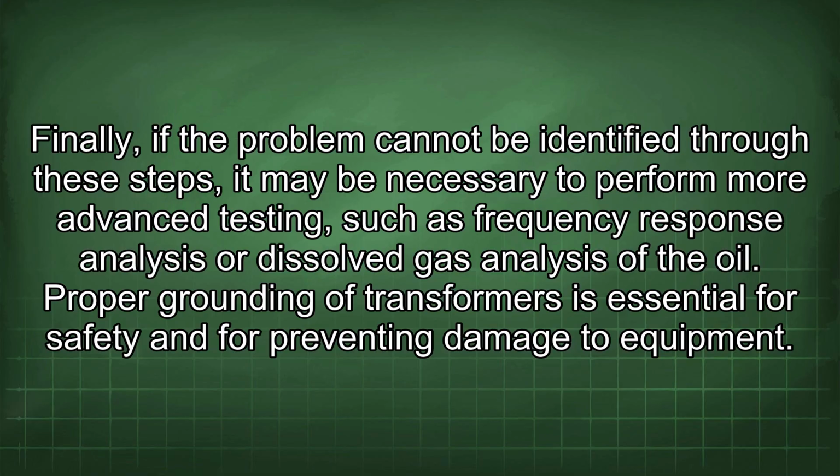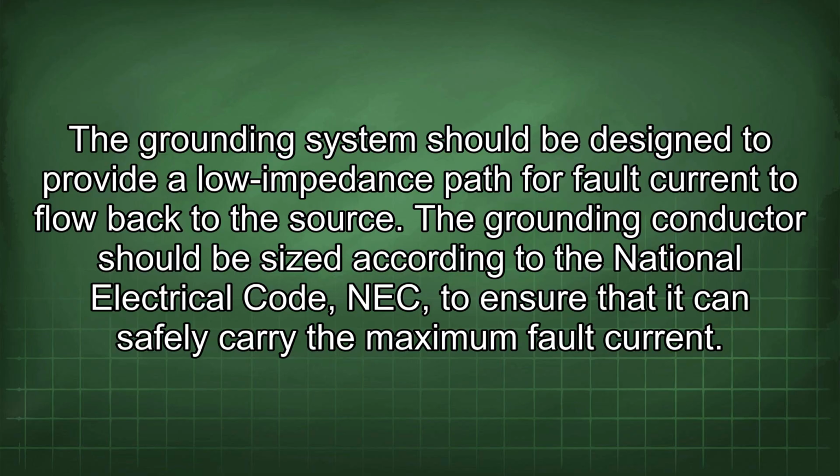Proper grounding of transformers is essential for safety and for preventing damage to equipment. The grounding system should be designed to provide a low impedance path for fault current to flow back to the source. The grounding conductor should be sized according to the National Electrical Code, NEC, to ensure that it can safely carry the maximum fault current.